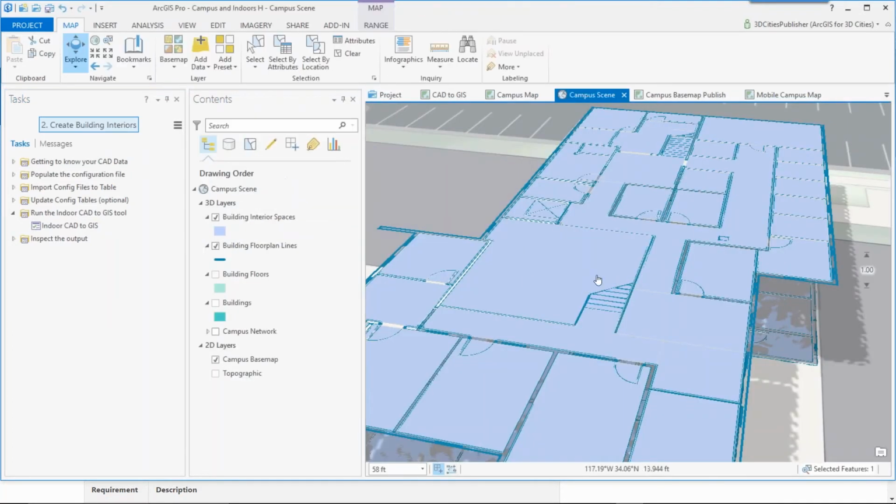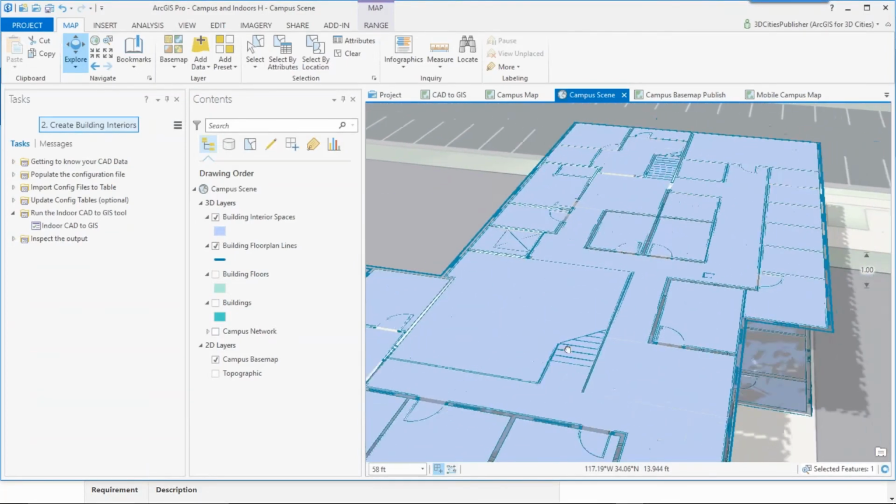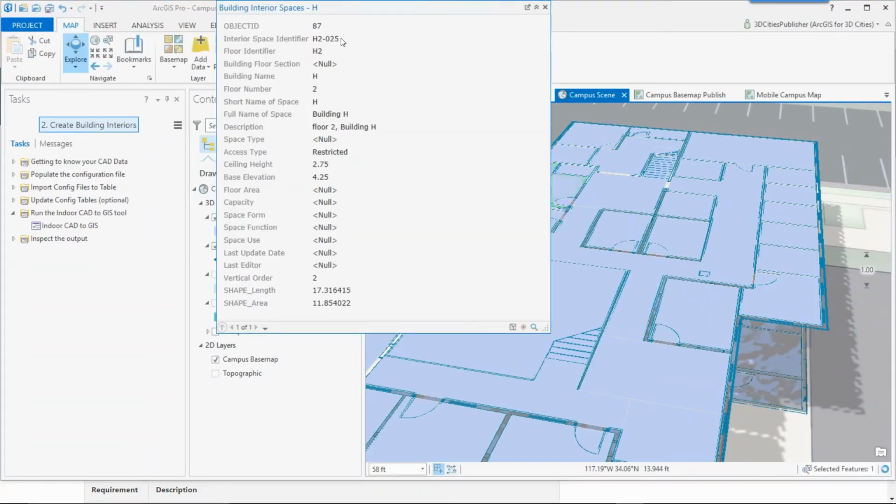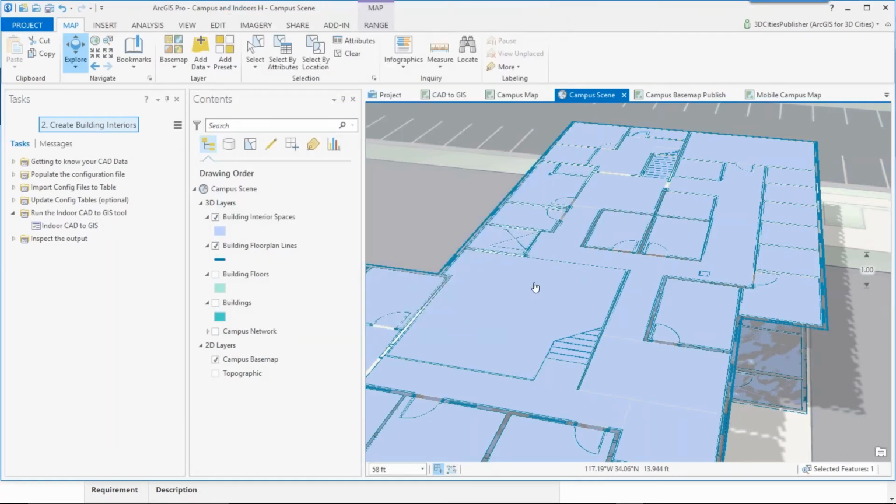So, in the interest of time, I'm going to pull the finished casserole out of the oven here. And you can see that the output of this tool is a three-dimensional data set that I can display here in ArcGIS Pro. I can identify on these different areas, and you can see this is coming directly from the annotation in the CAD layer, and you can see that this is already Z-enabled 3D data. So we try to make it as accessible as possible to get the CAD drawing into a 3D GIS.